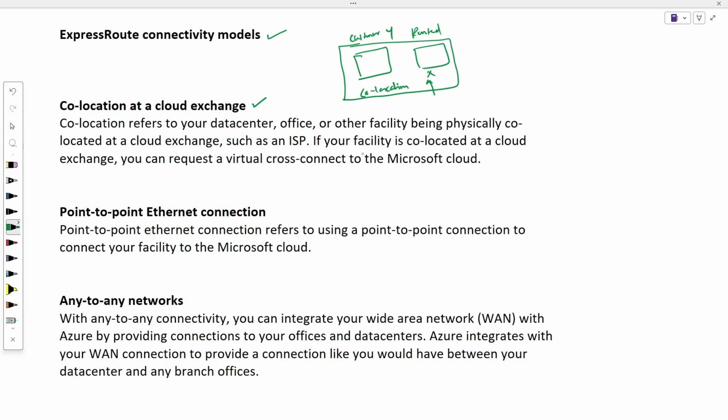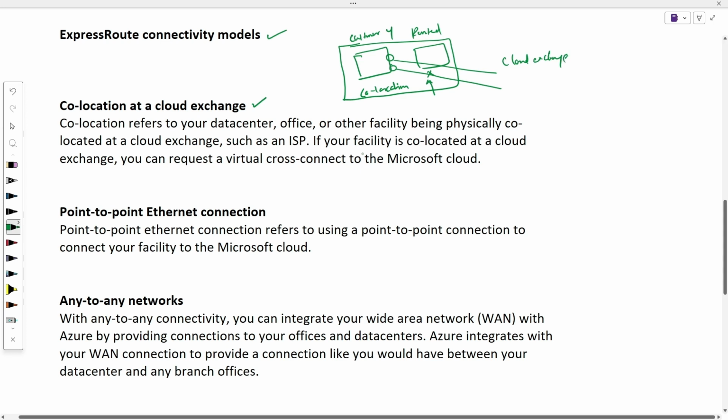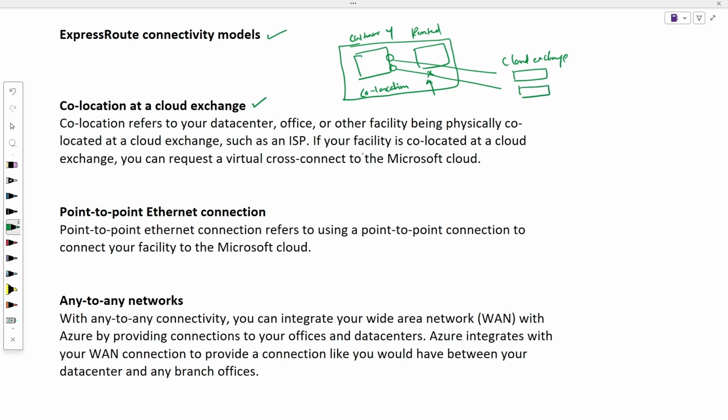This is a big data center where you have your network configured. At this co-location facility, you have your network configured, and this particular network, whatever you have configured, will go and connect to the cloud exchange. So there is something called a cloud exchange facility, and this particular cloud exchange facility will be of the service provider.